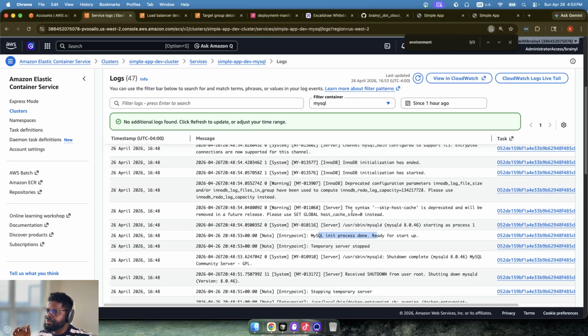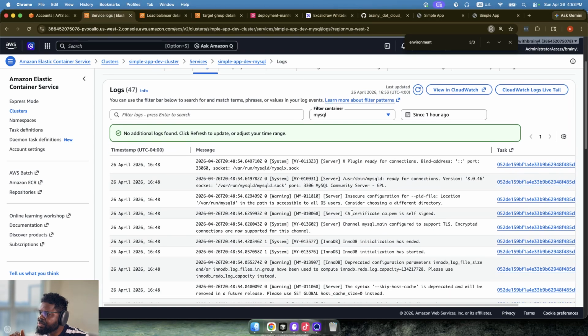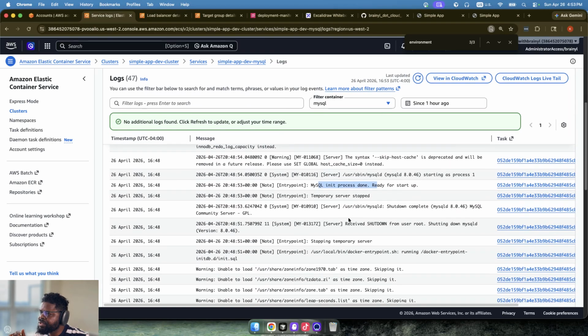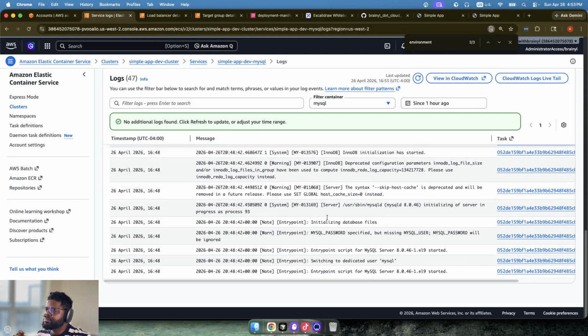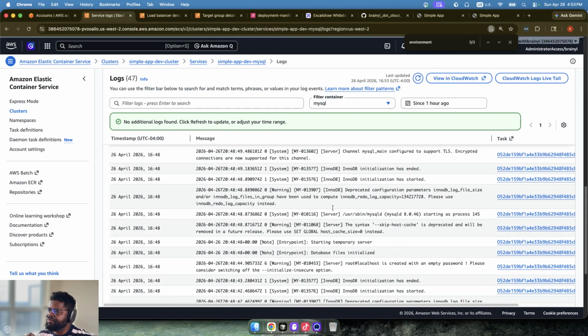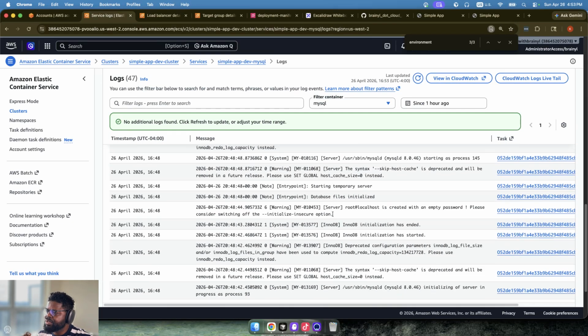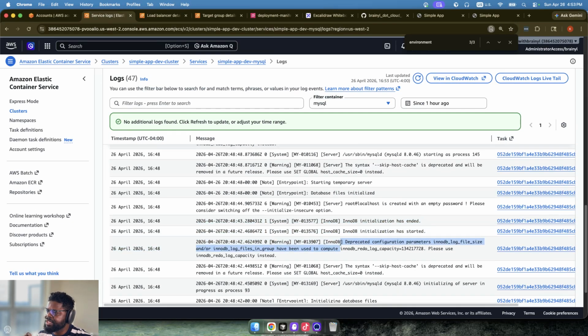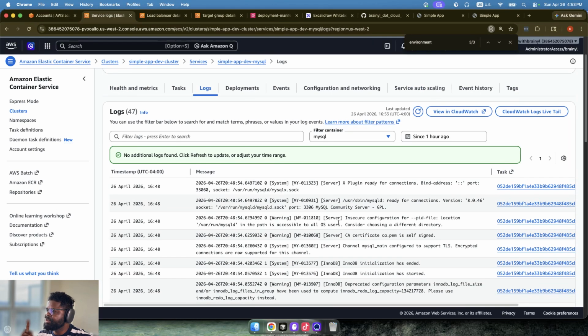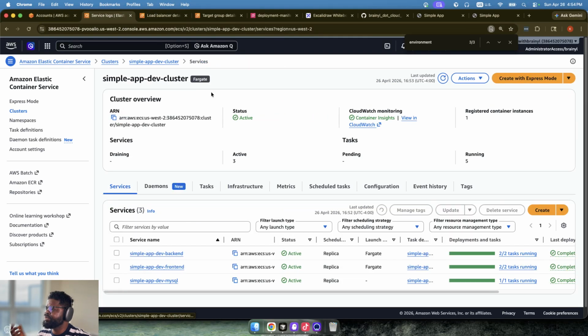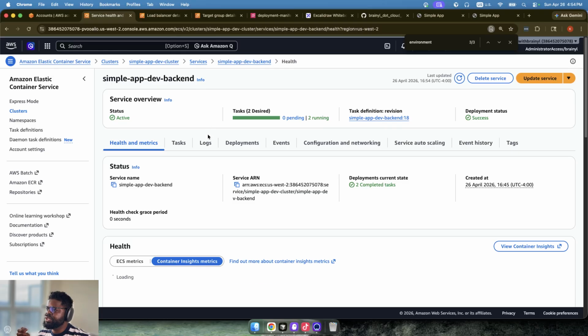It did set up. Let's see. I'm just trying to be sure about the shutdown. I'm not sure if this is today. This looks like it's today. But it says healthy. Let's see what goes. I'm just trying to be sure it created the setup user. But it's fine, we'll come back to this. What we can also do is check the logs. This one looks like it's fine. Then we can also check the backend log to see what it's trying to do.